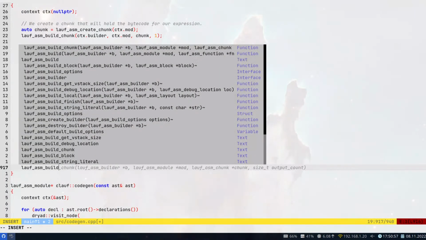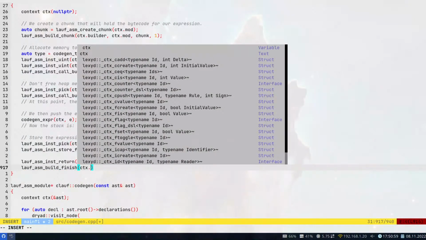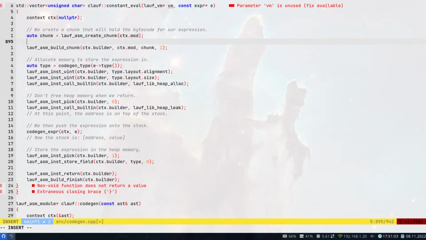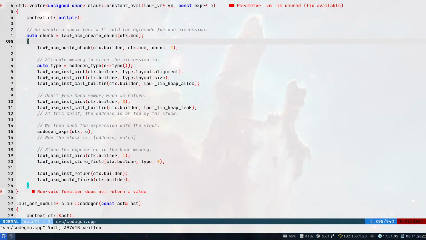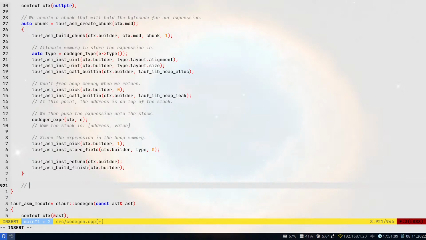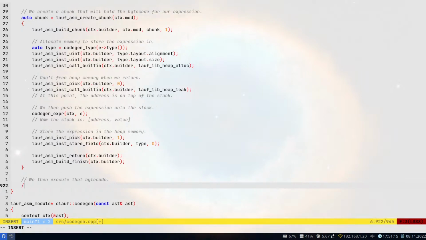Now and then build finish. So this creates the chunk of bytecode. We then execute that bytecode on the VM. So we create a program.